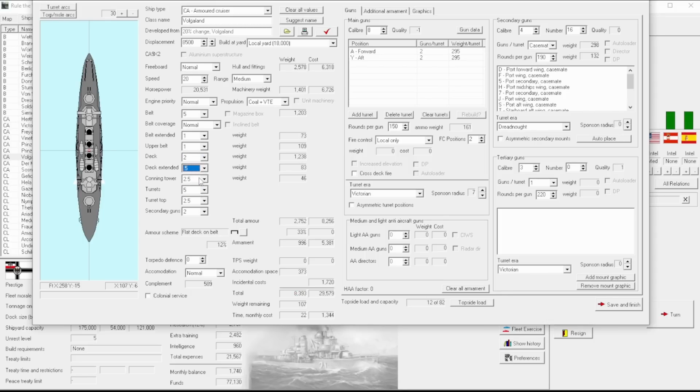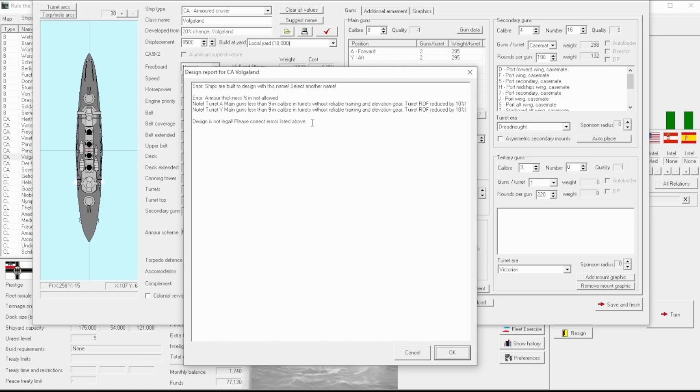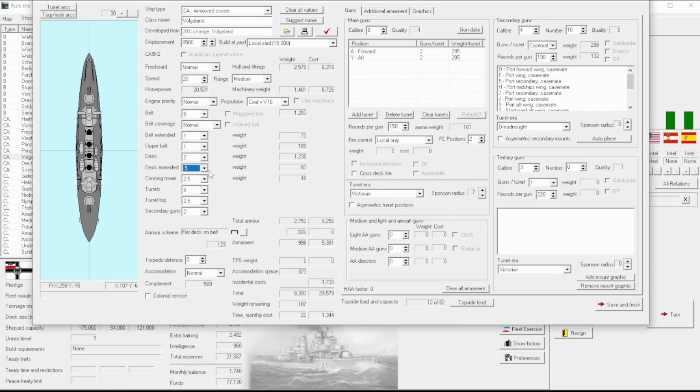By the way, just in case you didn't know, you can't do 0.5 itself. Yeah, armor thickness 1/2 inches, not allowed. Yeah, I went up this far, and I feel like I can't... It's too late to turn back now. By the way, wouldn't we want to do a slope deck on this thing? Oh, that explains it. But I think we can live with this.